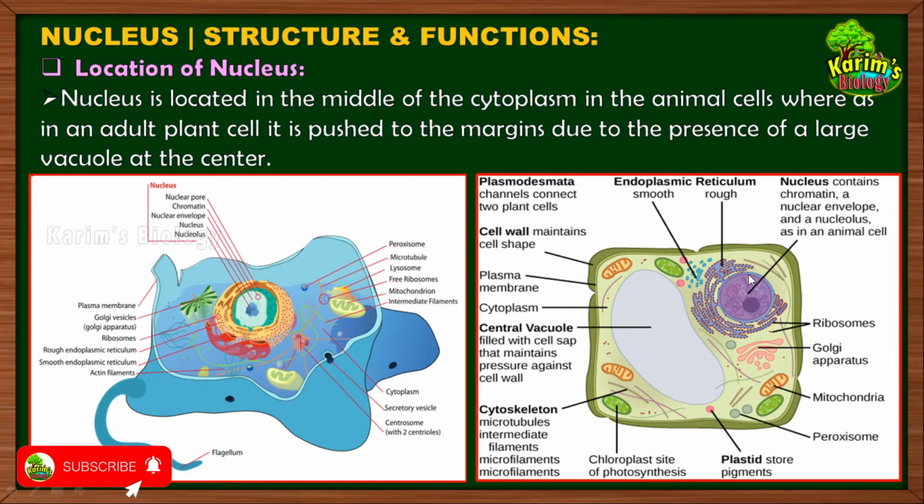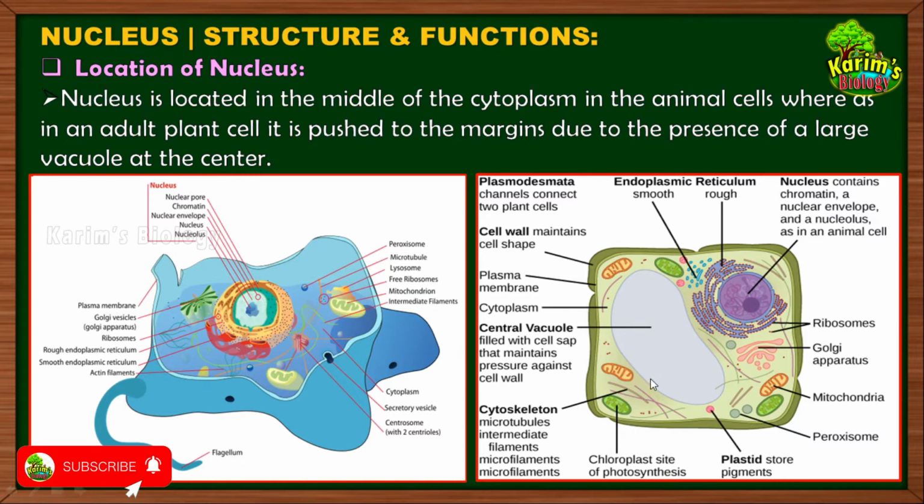But did you notice any difference in the location of nucleus within these two cells? Yes. In animal cells, it is almost at the middle of the cytoplasm, whereas in the plant cell, you see it is pushed to the periphery of the cell, because you can find another big structure here visible. This big sac-like structure that you see over here is the vacuole, and vacuole is bigger in plant cells than animal cells. In animal cells also you can find some vacuoles, but the size of vacuole is very small in animals compared to the size of vacuoles in the plant cells.